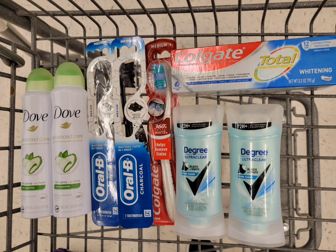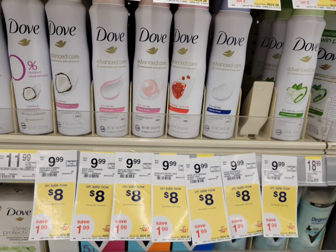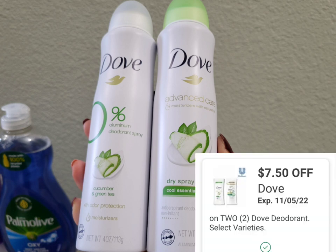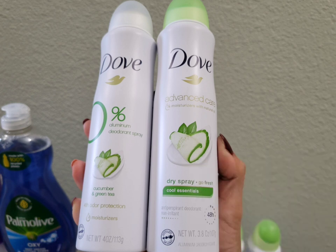I went to another store because I wanted to do my 'spend twenty, get five dollars Walgreens Cash' offer for my other account. I decided to get Dove again since I still had the seven-dollar-fifty digital coupon from last week in that account. I grabbed two — total sixteen dollars, used the seven-fifty coupon, paid eight-fifty, got back the four-dollar register reward, and submitted to Fetch for two-fifty back. Final cost for both is two dollars, or a dollar each.